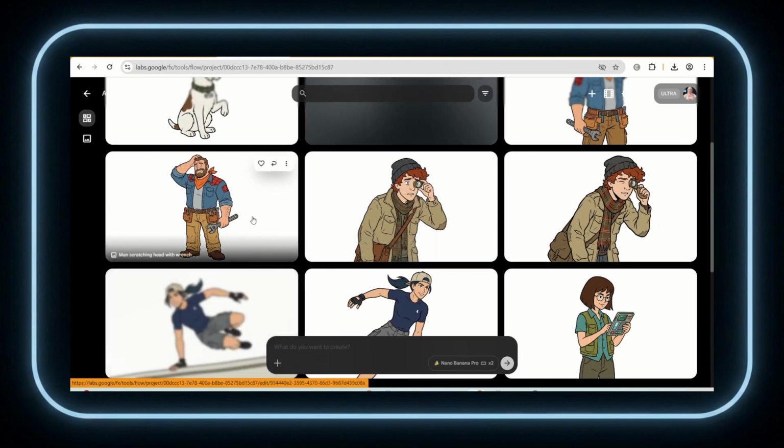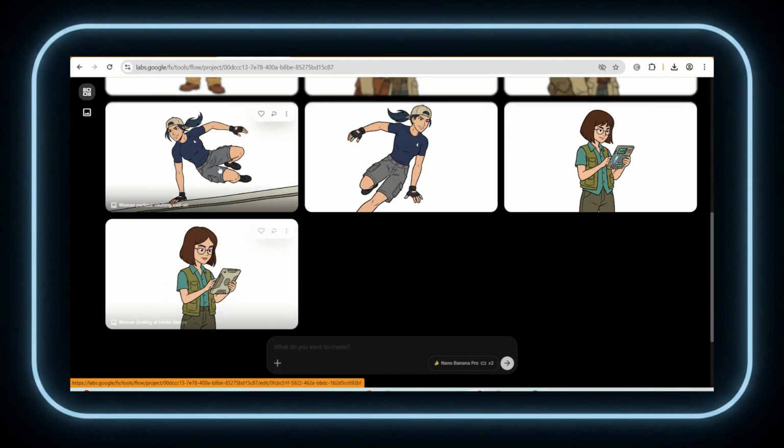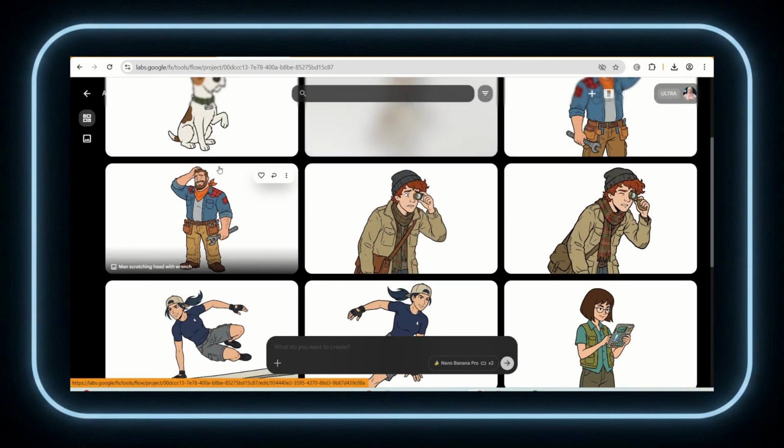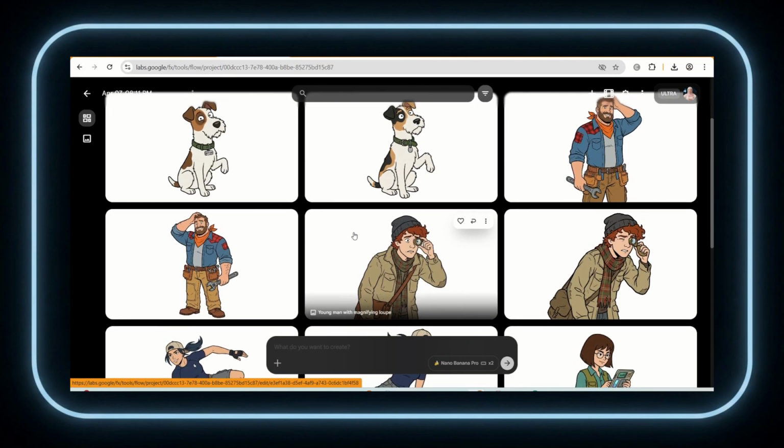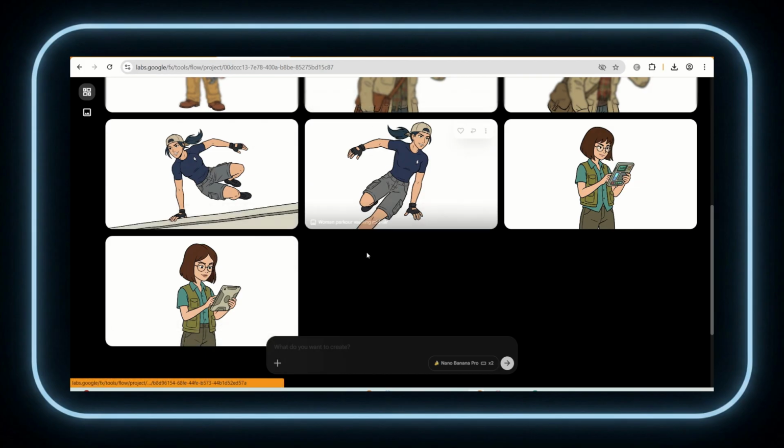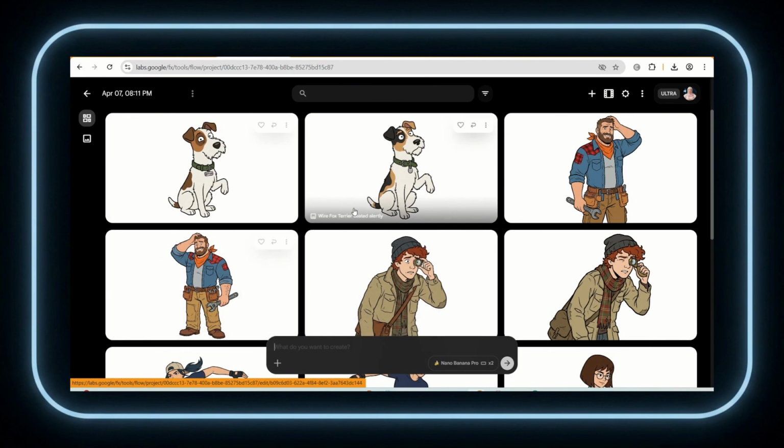One by one, our brand new characters are coming to life. I absolutely love these results. They look just like the quality you'd see in actual animated movies. It is seriously so exciting to see this happen. We are literally building our own animated movies now. The dream of writing your own stories and seeing them animated is finally a reality.